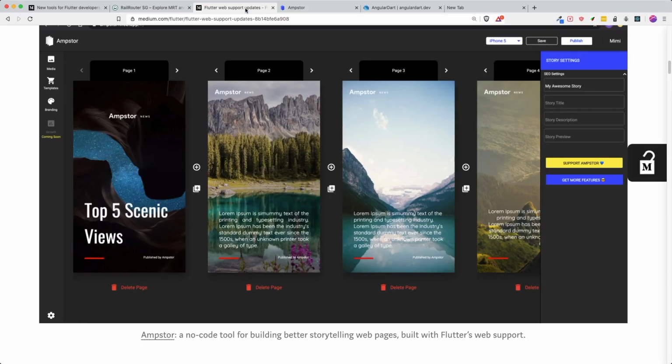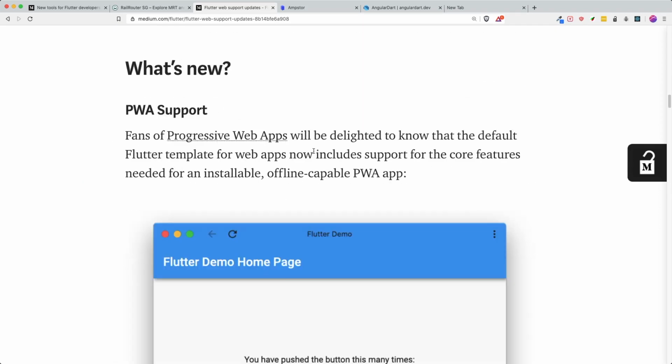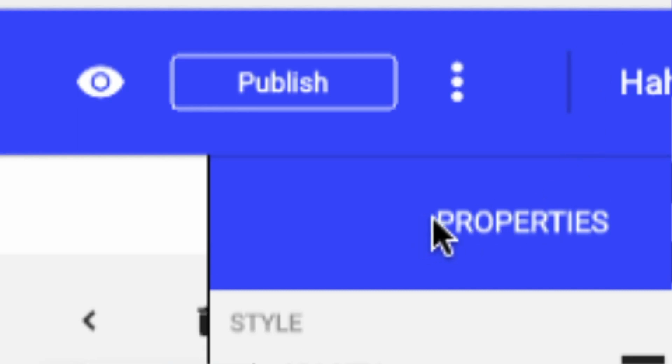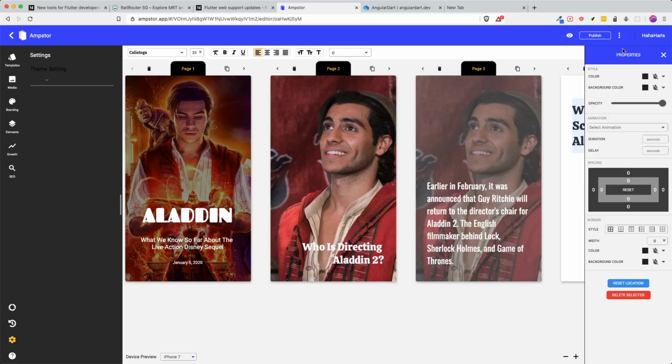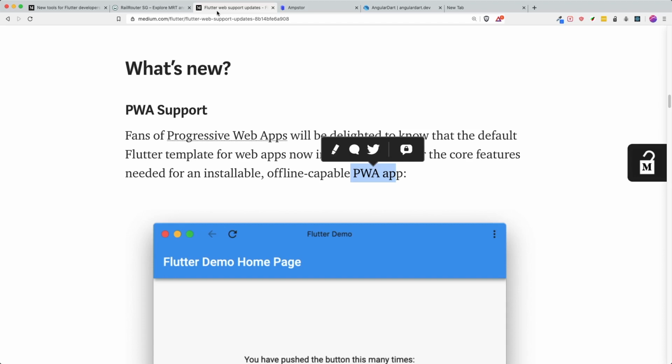I will go for what web users are really used to, and they're used to very fast animations, like for example this. You don't expect the text to be like that. For example, if I want to highlight all of this word, normally this would be a text tag, but here it is a text widget that is unhighlightable or unselectable, which is good and bad, but it doesn't really matter because sometimes users want to copy and paste certain stuff. That's one thing the user experience will not get used to when they are experiencing a Flutter Web project. So that's about it.